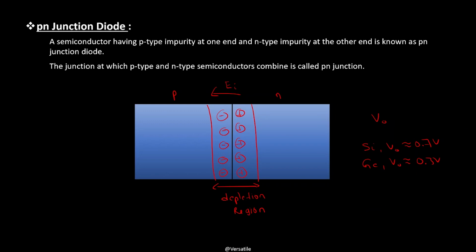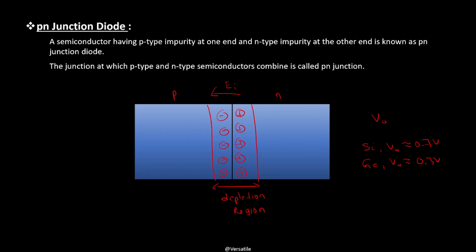And the motion of charge carriers due to this electric field is called drift. Thus, a drift current, which is opposite to the direction of diffusion current, starts. And this drift current is also known as reverse current, and its value is obviously very small. And ultimately, an equilibrium condition is reached when the small reverse current exactly cancels the diffusion current, and the net current across the junction is therefore zero.